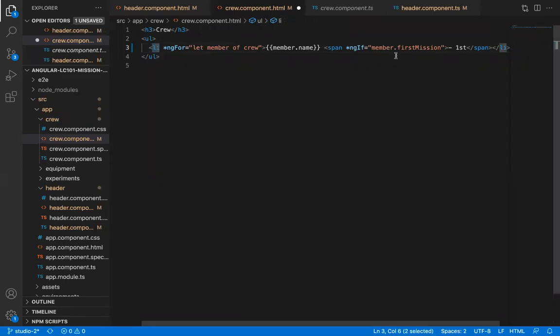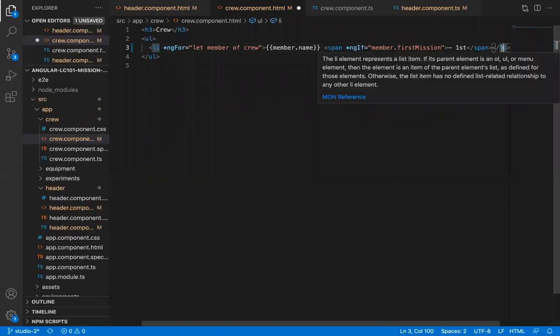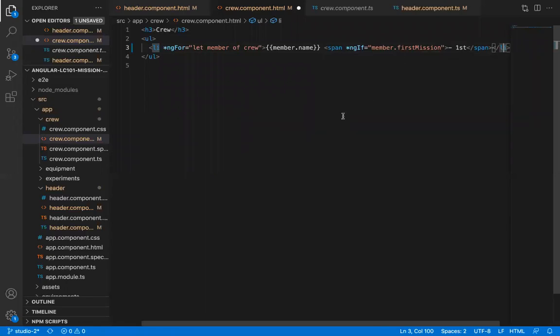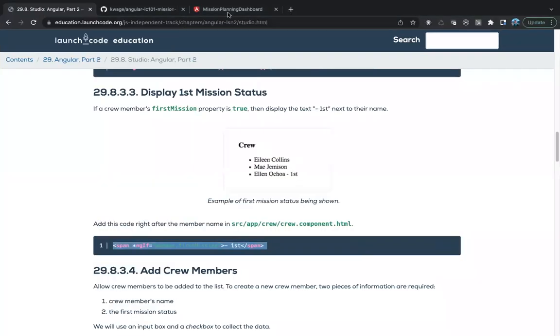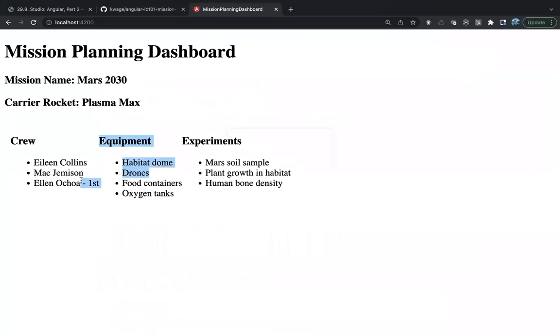The list item begins and ends over here. So that text needs to be inside of those elements, those li brackets or tags. So let's go ahead and save this and see what happens now. Come back over to our dashboard and we see that dash first is now displayed for Ellen here.